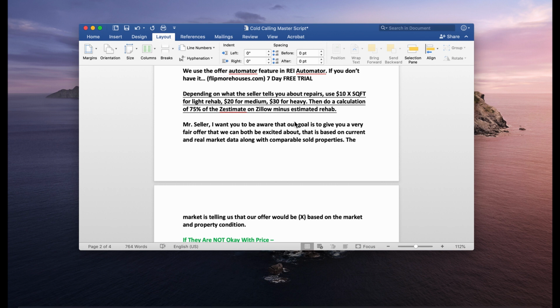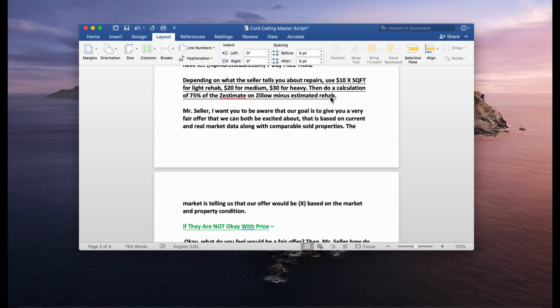Okay, so what you're doing there is, obviously, if you're going to be virtual over the phone, you need a quick down and dirty way to give you a good estimated range on repairs, right? You don't want to have them on the phone going through a full-blown repair sheet and everything else, right? You want to get the agreement. You can always do that later, but remember, guys, we're trying to lock up a contract. That's the goal.